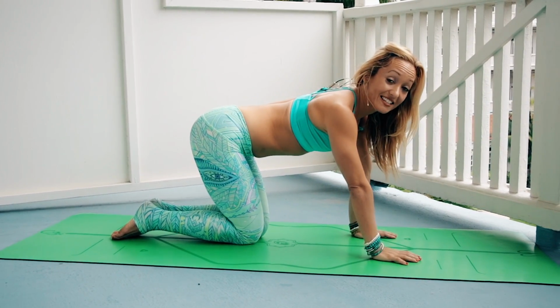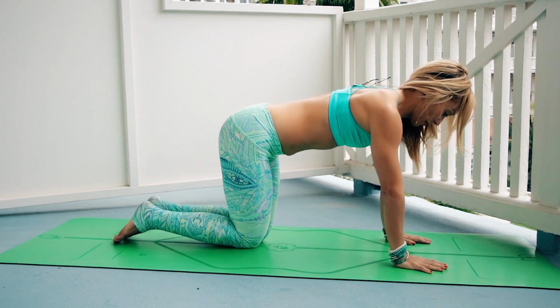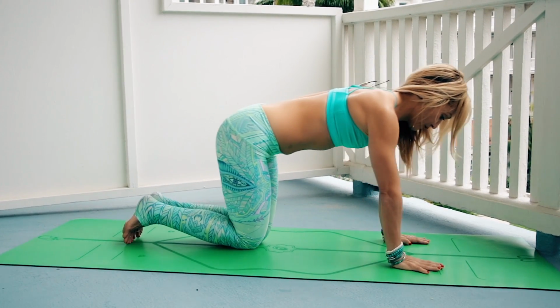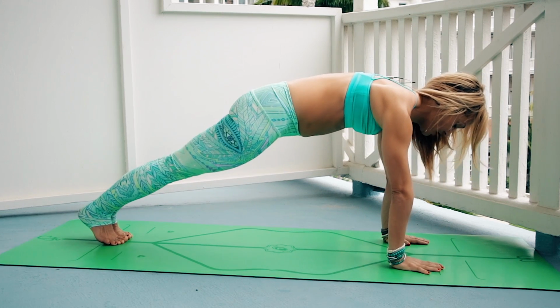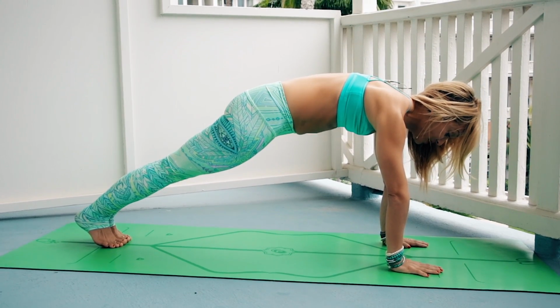We did it on the hands and knees. So we're going to see if we can do it from the full plank. Here we go. Inhale, come on up to the plank. All right, get nice and stable and take a moment. And if you're not stable here, you might want to do it with the knees down.